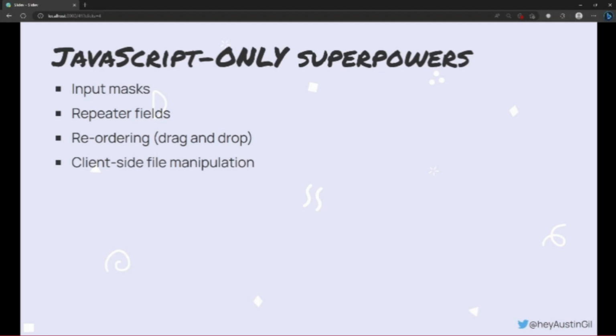Another interesting use case is doing something like client-side file manipulation. If you wanted to modify a user's form entries before they actually send it to the backend, you could do that.